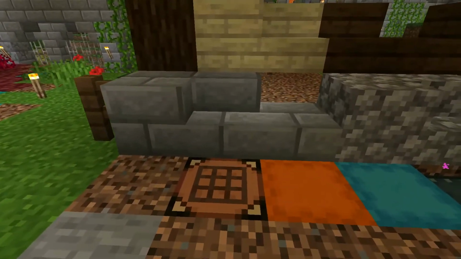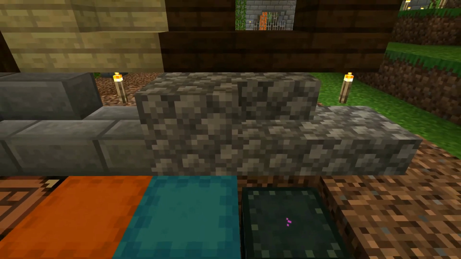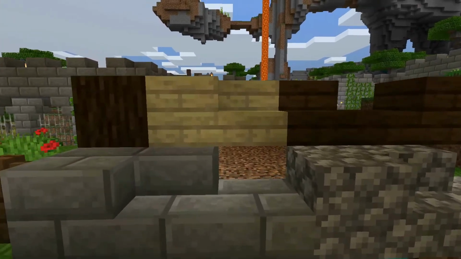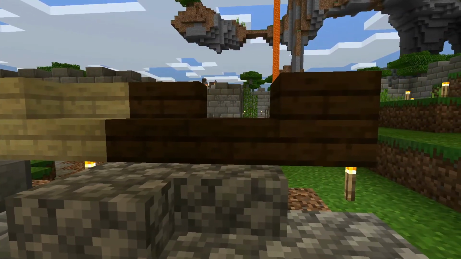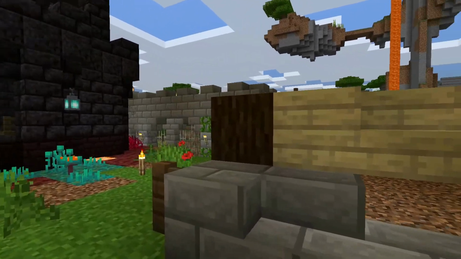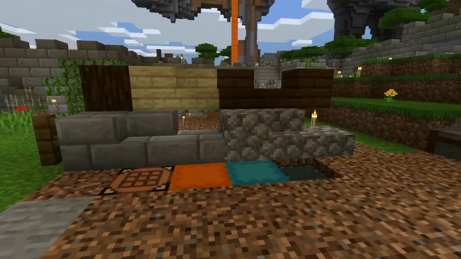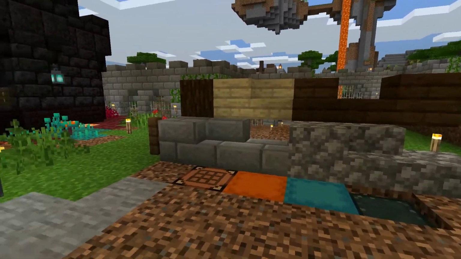Now for the palette, I'm going to build most of the foundation out of stone bricks and cobblestone. The roof I'm going to do out of birch, and I'm going to kind of outline it with dark oak. And then I'm also going to throw in some dark oak and some spruce throughout the build here or there, along with some spruce fences. So this is kind of the color palette that I'm going for.